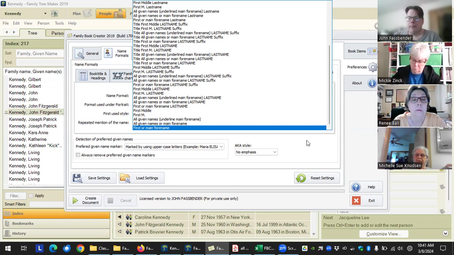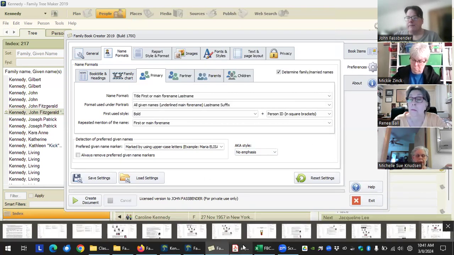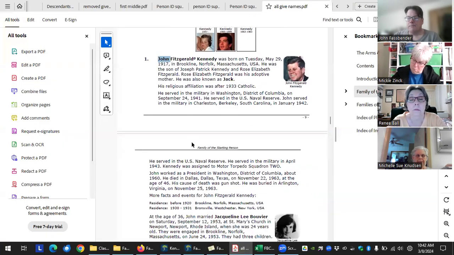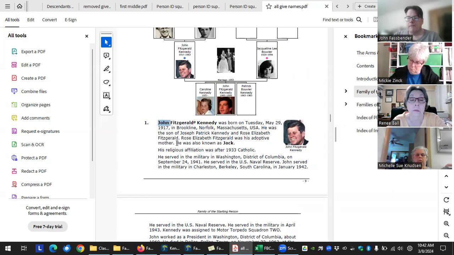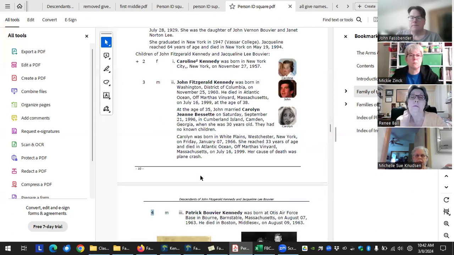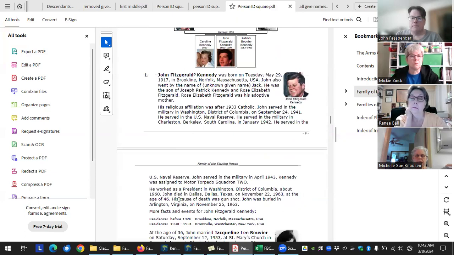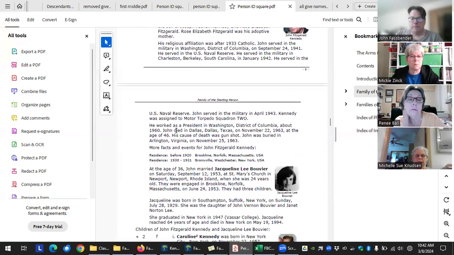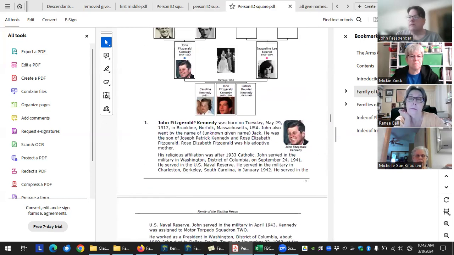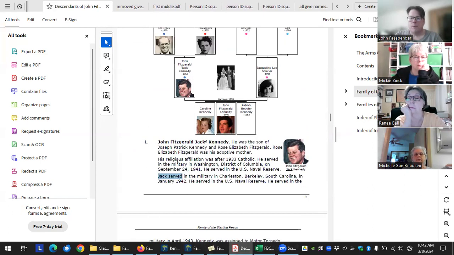Basically, Family Book Creator will just do a sentence here where it says he is also known as Jack, as opposed to this where it says Jack served, and it'll actually refer to them by their nickname.